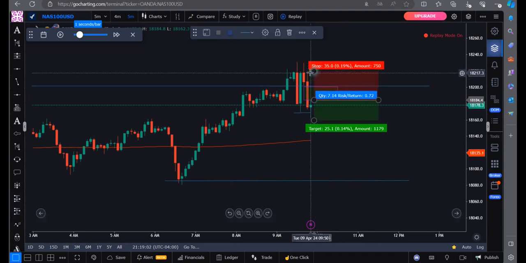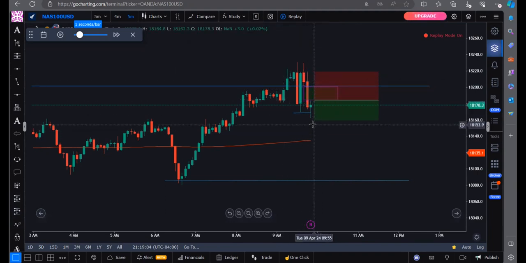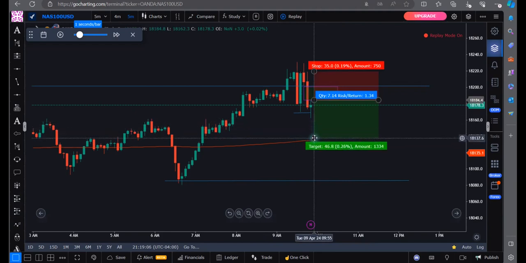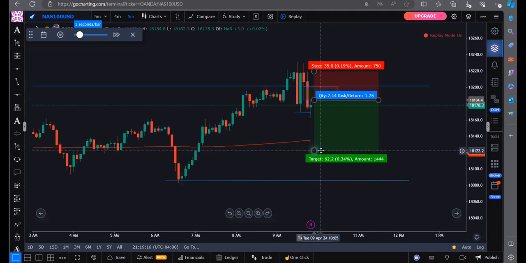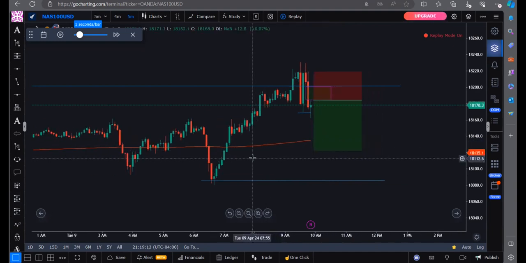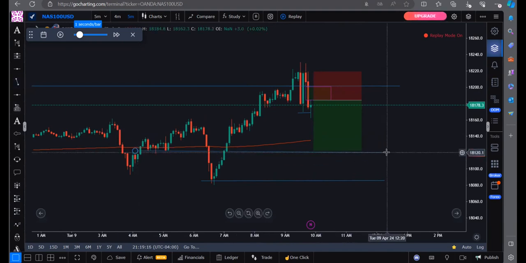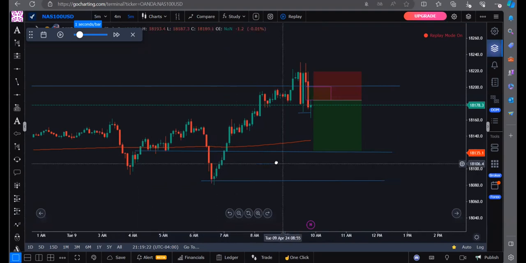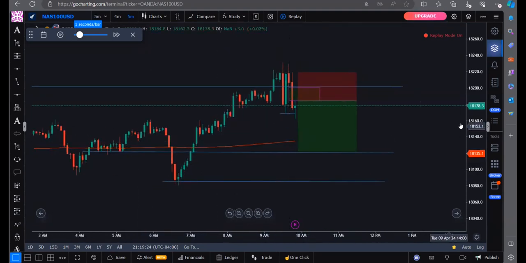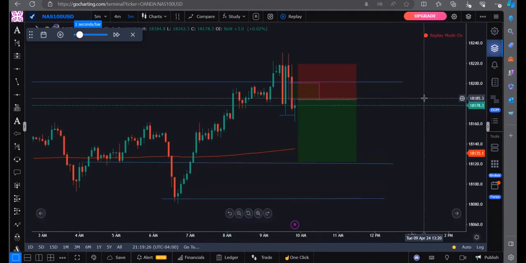Stops above the high of the displacement candle, and we can target, in this case, since it's a little close, maybe, look to the left, we have this support right here. This can be your first target, and your second target can be this low, the low of the day. Usually price is going to go from one liquidity area to the other.